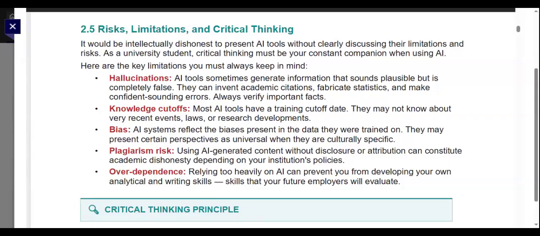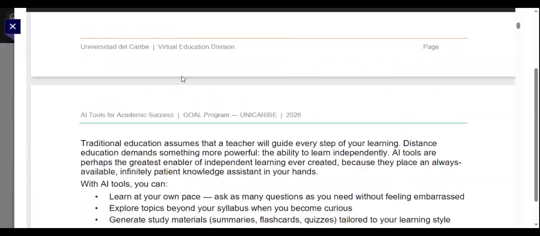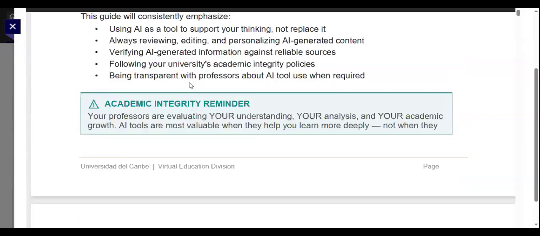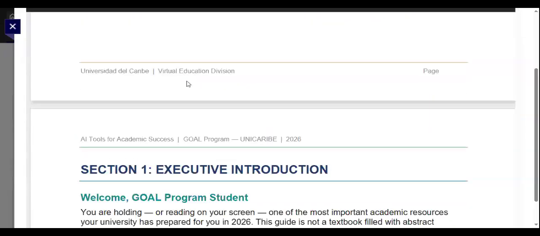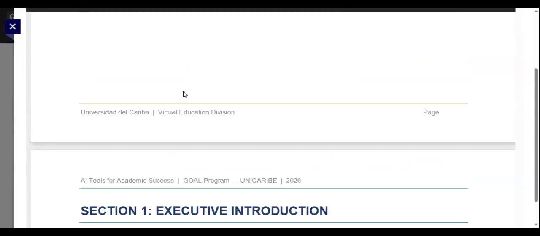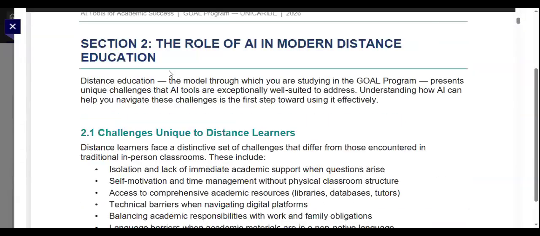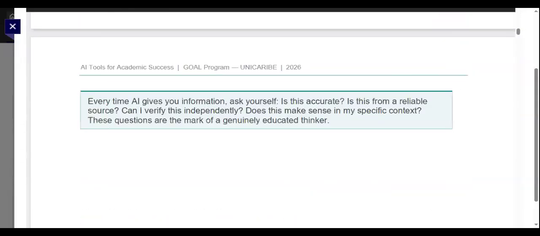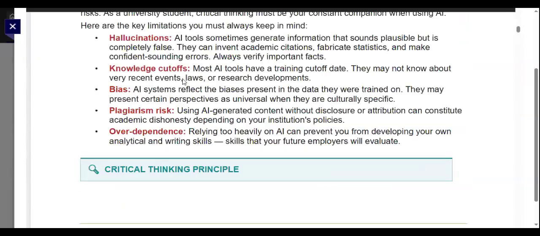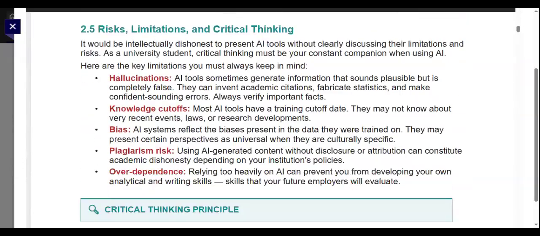So here, as I've been telling you, is the presentation of the AI tool, session number one, the introduction. What is the importance of AI, its role in modern distance education in the context of the Unicaribe program for you, the Guyanese people, and also getting to know the risks, the limitations, and the critical thinking.